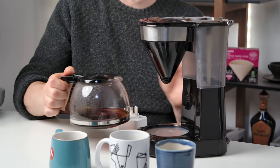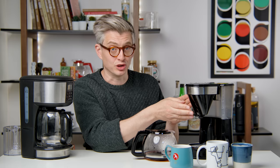But actually with one more twist. I said that there's a steep and release button here. What I'm going to do is do the entire bloom phase without the carafe in place. And at the end of the bloom phase, I'm going to put the carafe in. That means that we'll have a kind of steeped bloom, which should help with evenness a little bit more. And then it should start to brew. And then we should have a good time, I hope.